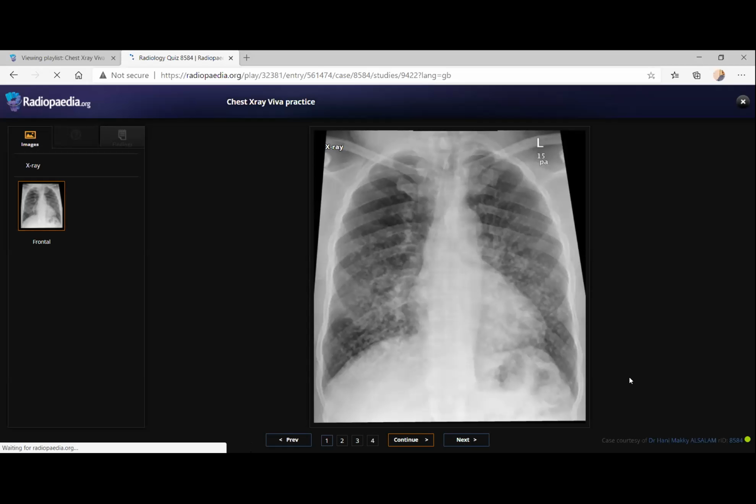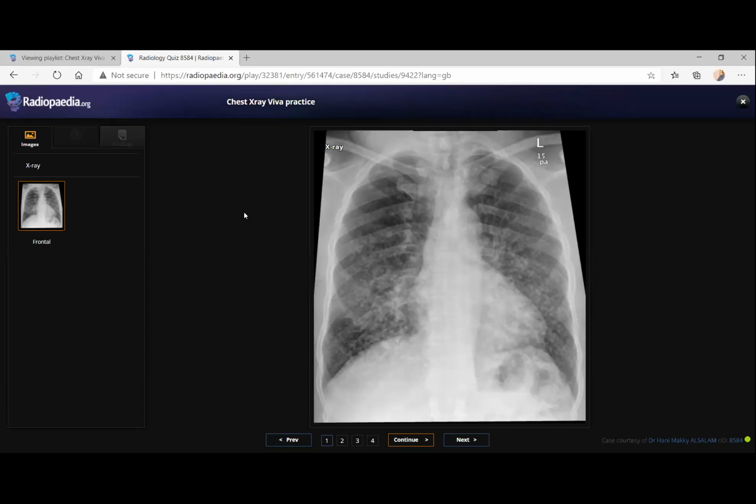Okay. So this is a frontal chest radiograph of an adult patient that is showing multiple variable sized nodules, less than 5 millimeters, scattered all over both lung fields, and they appear to be slightly hyperdense. I can also see, we saw this case before, by the way. Yes, I will follow the same system.